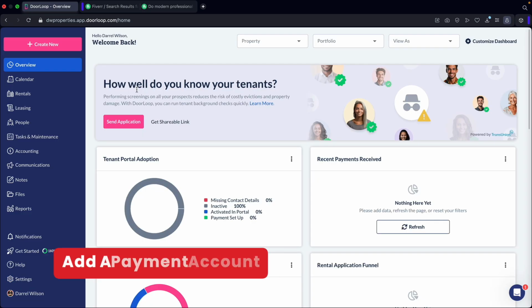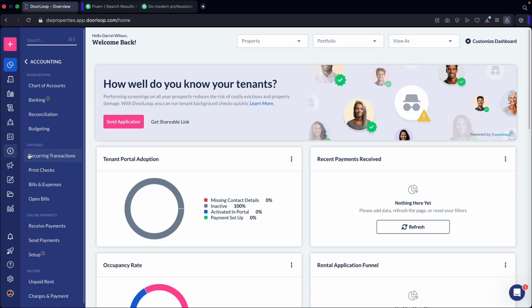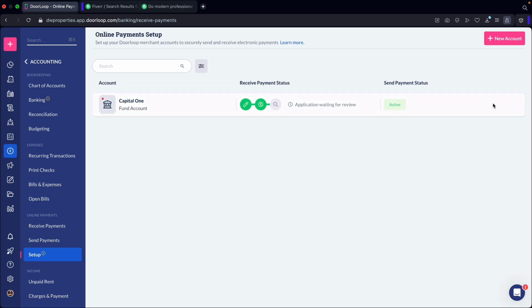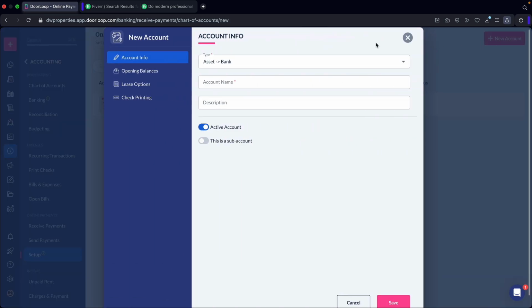Okay, now the next thing we're gonna do is we're now gonna set up our bank. So over here, we're gonna scroll down and we're going to go to the accounting, and then we're gonna click on setup. Now what we're gonna do here is that we're just gonna create an account. So right here, I'll click on new account, and then we're just gonna enter in some information, right? So here we have the bank, and then here I'm gonna put this as a JP Morgan account, right? JP Morgan. And I'll just put like general banking. Here, click on save.